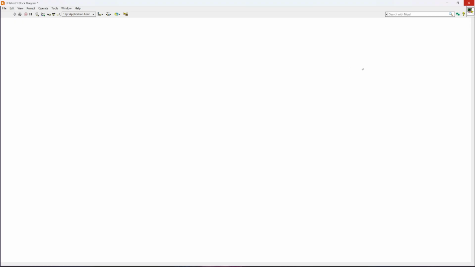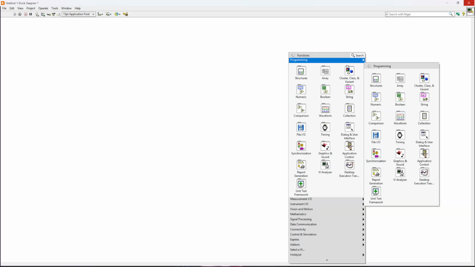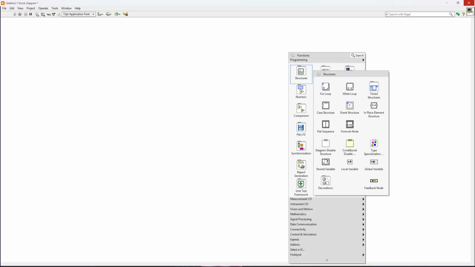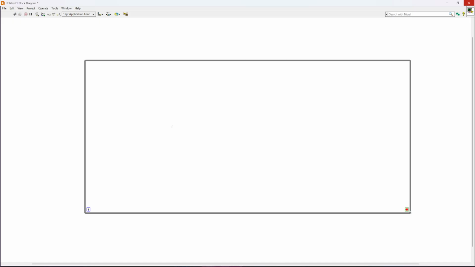Now right click with the mouse to open the functions palette, and navigate to Programming and Structures. This is the first one right over here, and the second one is the while loop. Click on it and place it something like that.